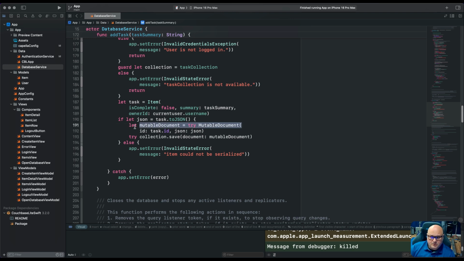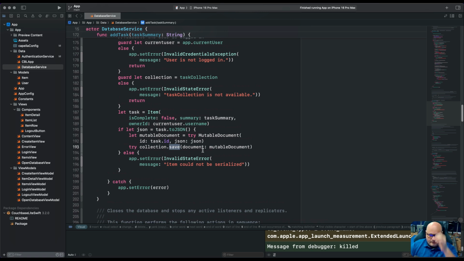And then I make something called a mutable document. In Couchbase, all information in the database, we save as documents. When you want to update a document, you make a mutable document. When you read from the database, it's just a regular document. It's immutable, but you can convert a regular document to a mutable document so you can make changes. The mutable document API does allow you to just send a JSON string and then a document ID, very similar to the _id that MongoDB Realm has for its SDK. So I make that mutable document and then I tell the collection to just save it, okay? And that database service then will go through and do that.